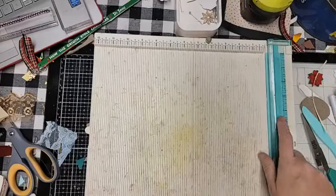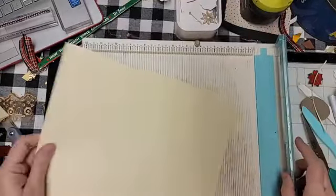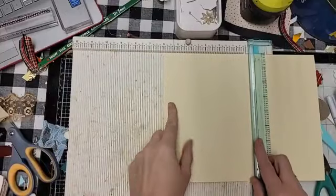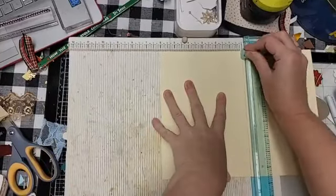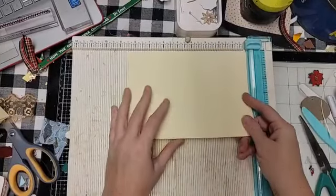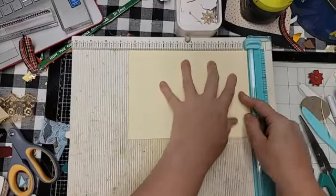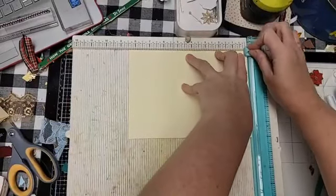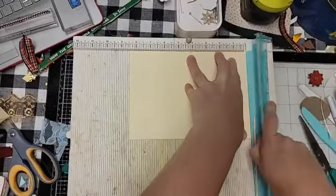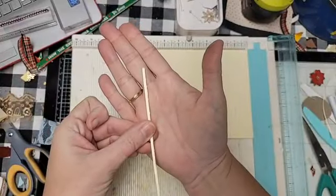Okay, so we are cutting these. This is already 8.5. I'm going to cut it down to 6 inches. Keep your scraps. Maybe we'll do something with those at a later time. And then we're just going to, let me see. This pack of paper is literally a sliver off, you guys.